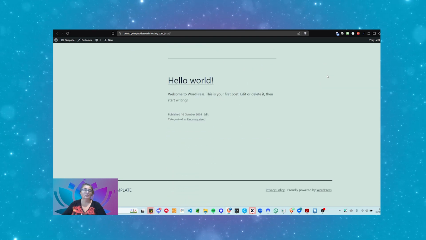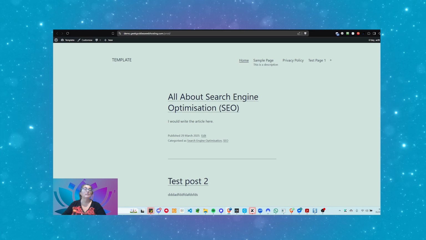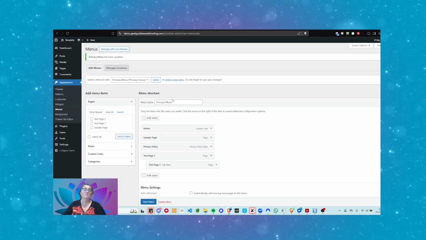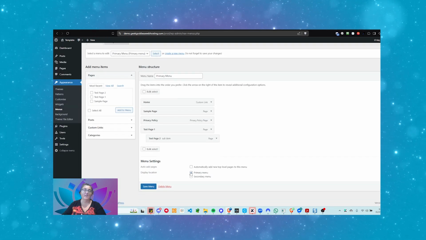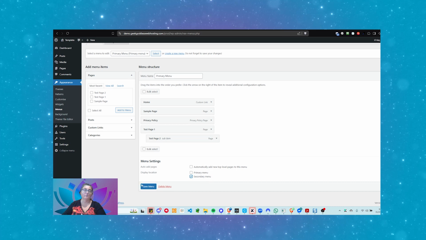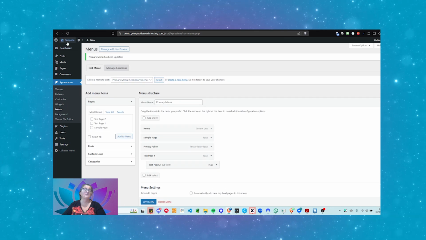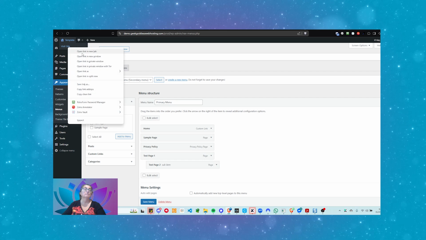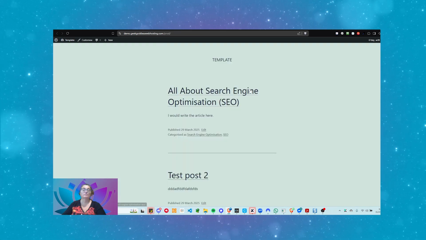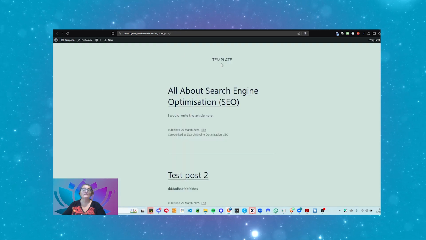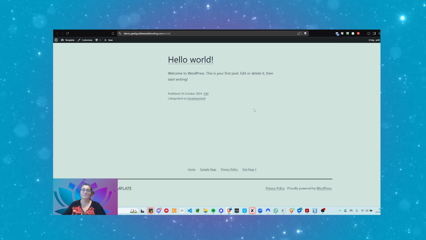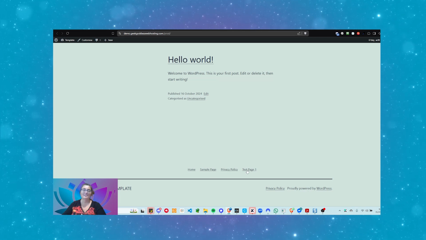I wonder if we can find where that other menu is. So let me close that down. Let's change the location of this to secondary menu and say save. This is how you can test and see where things are. Oh, there's nothing there in secondary menu. Let's come down. There it is.